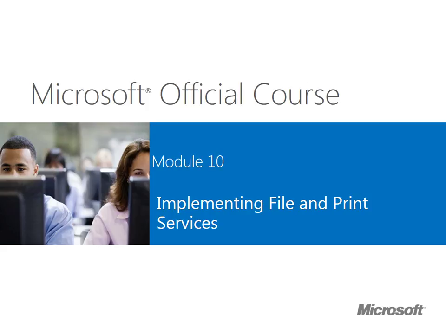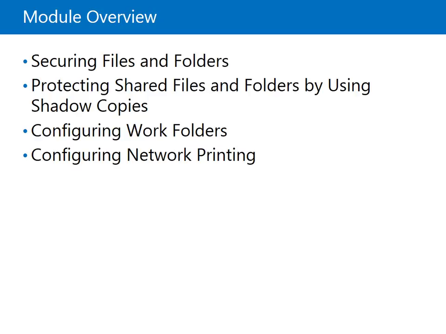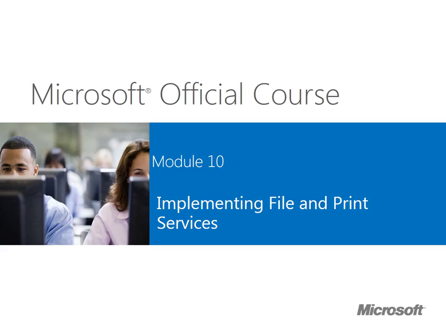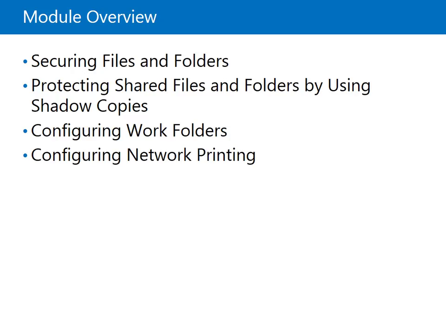All right, so implementing file and print services. Even though this is a new chapter, it has come up in our discussions an awful lot. So when you think of file and print services, what's your first thought? Well, file-wise, I'm looking at sharing folders and securing those folders with NTFS security. Oh, yeah, shadow copies as well. Okay, shadow copies, having protection for those.